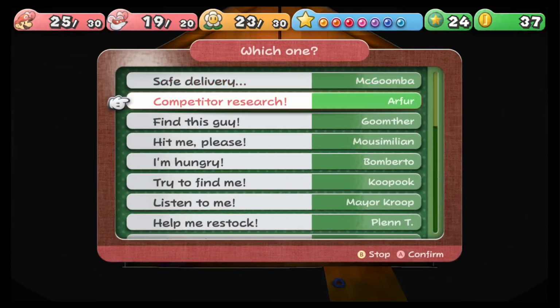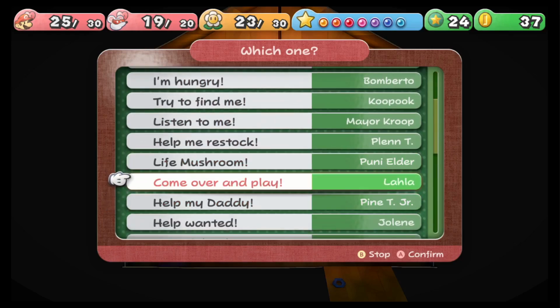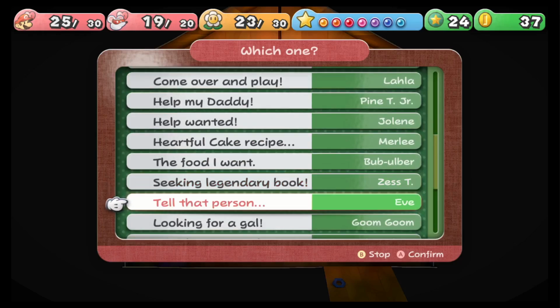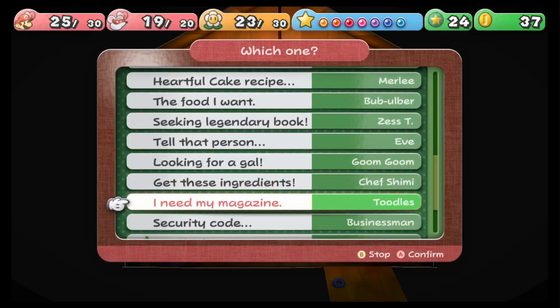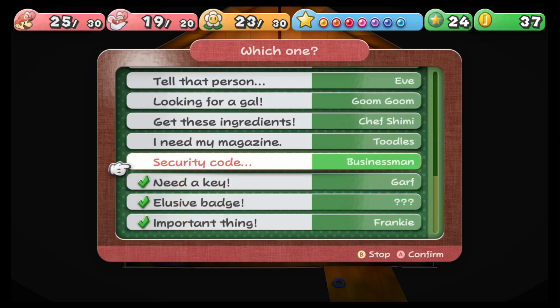Alright, safe delivery, better research, find this guy, hit me please. I'm hungry, try to find me. Listen to me, life mushroom. Come over and play. Tell me that person, get the ingredients, security code. Those are the ones I've done.